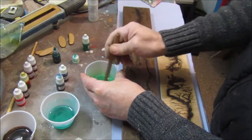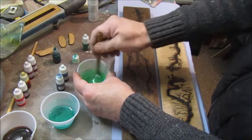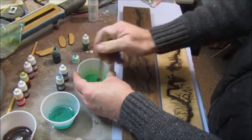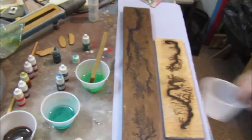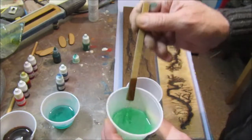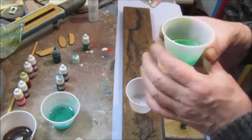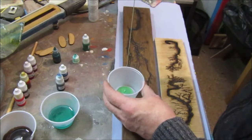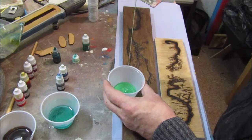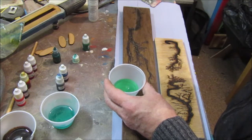What I'm going to do in a minute is I'm going to get another cup and I'm going to pour it from a height to try and get rid of the bubbles. I'll lessen the bubbles. I don't have a pressure pot or anything like that, so got to figure out other ways, man. Okay, so I'm pulling it from a height. Hopefully that'll take a good deal of the bubbles out. I'm going to go over it with a heat gun.